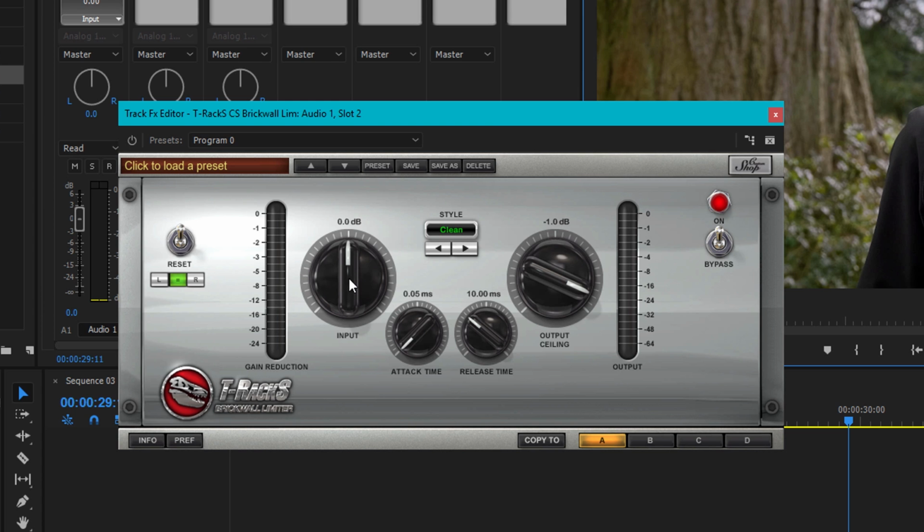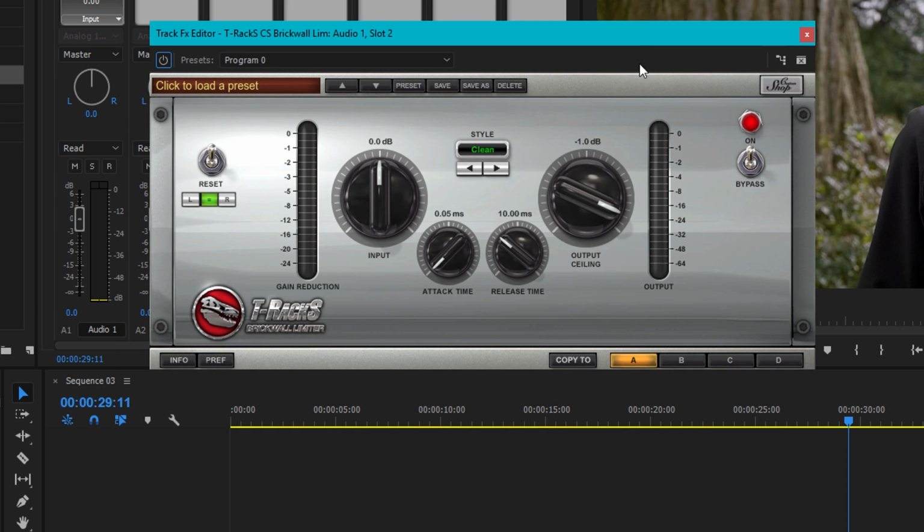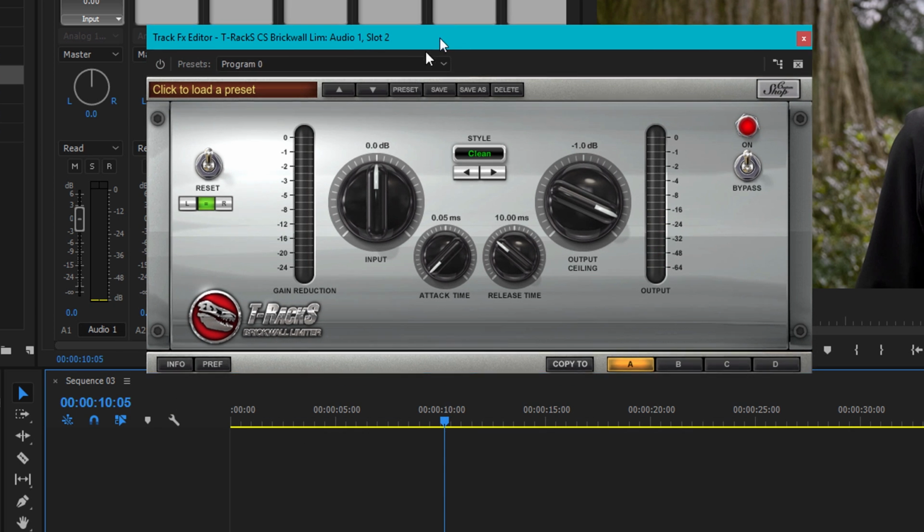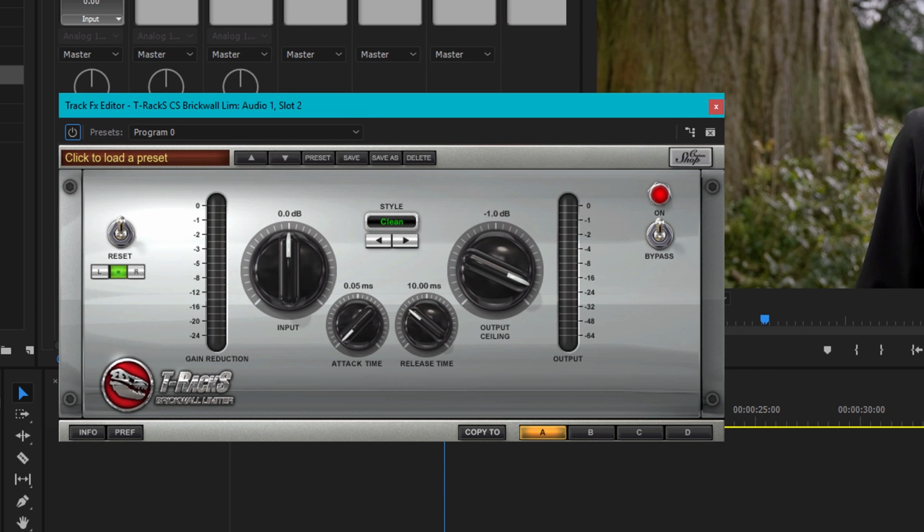Now the input, so this is basically the gain of what I'm going to shove into this. I want this to be probably around about 8 dB because that's what we are below here. Let's just move this out of the way. And so I have my track here and I'm going to play this again because even if I mute this, I don't want to sort of just have the voice going over it all the time. If I mute this, you'll still see the levels coming into here, which is good. So you can see the levels coming in fairly low, minus 10, minus 9.